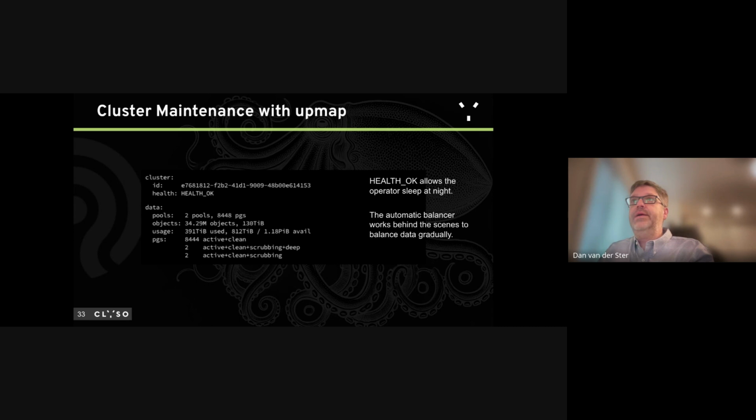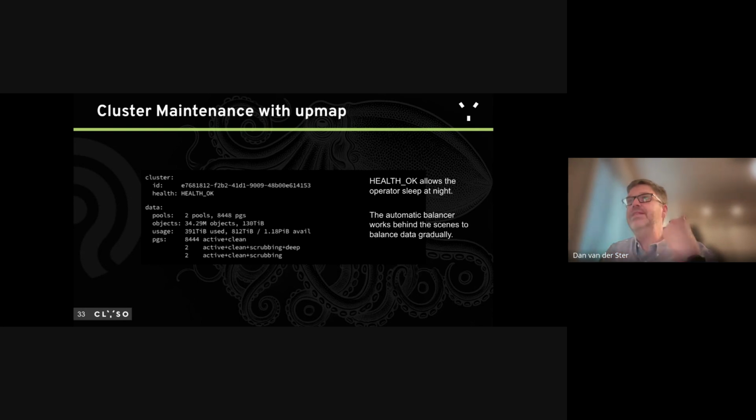Health okay is nice because when the cluster's in a warning, you're getting alerts all the time. Here I just showed something very quick to get a health okay quickly.